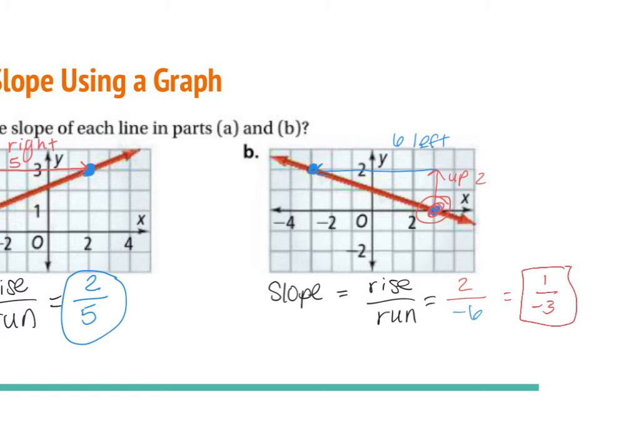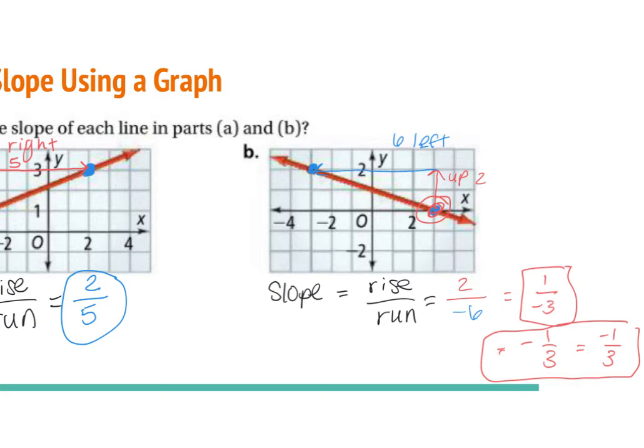One thing I want to show you. If it's 1 over negative 3, that negative can float and go anywhere. So it could be written as negative 1 over 3. All of these are the same, as long as you have one negative in there, since you're dividing. It could be outside the fraction, inside the fraction, in the numerator, or in the denominator, as long as you only have one negative. Questions?